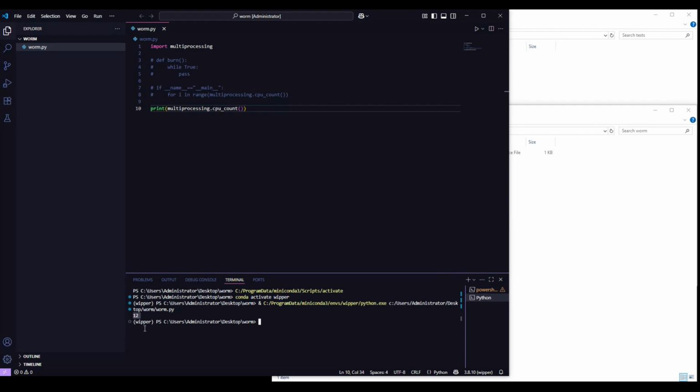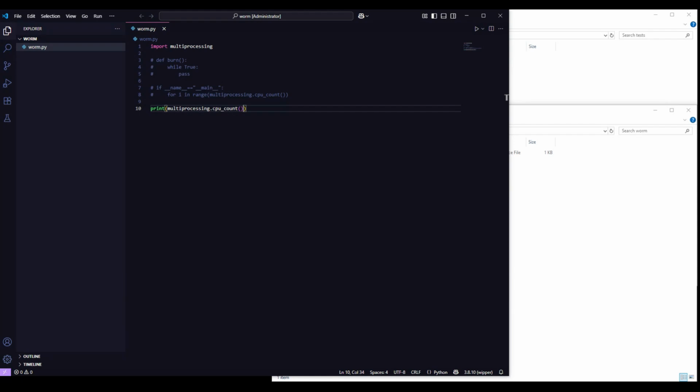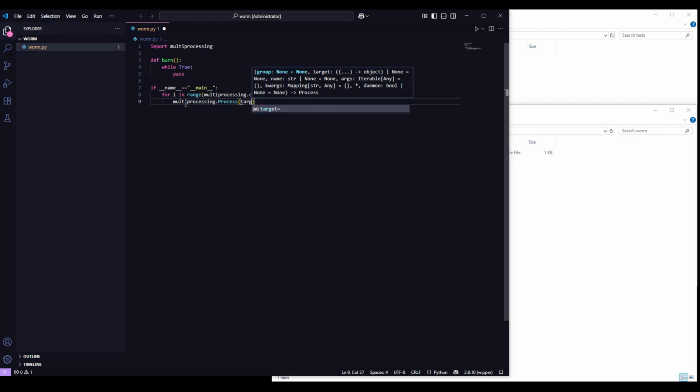I have 12 CPUs. So I'm calling to access all the CPUs you have on your machine. For each CPU count we're going to burn them with the while True pass, the looping. multiprocessing process, the target is the function burn, and start it.